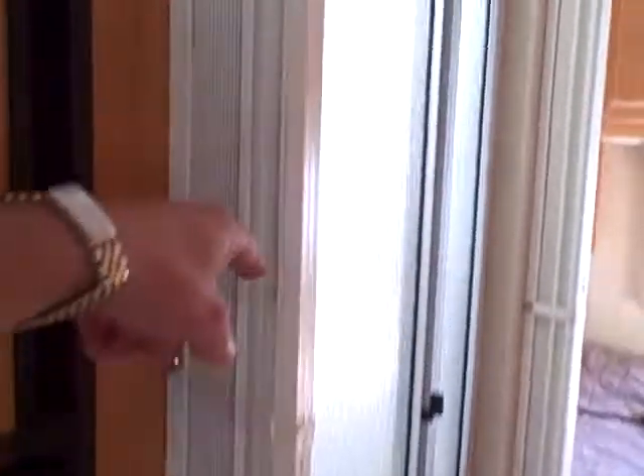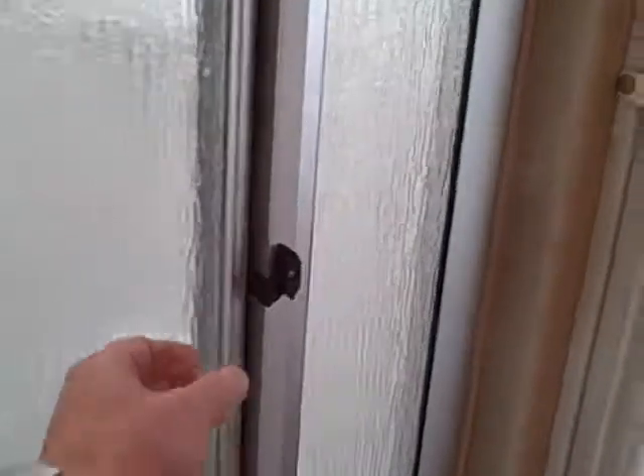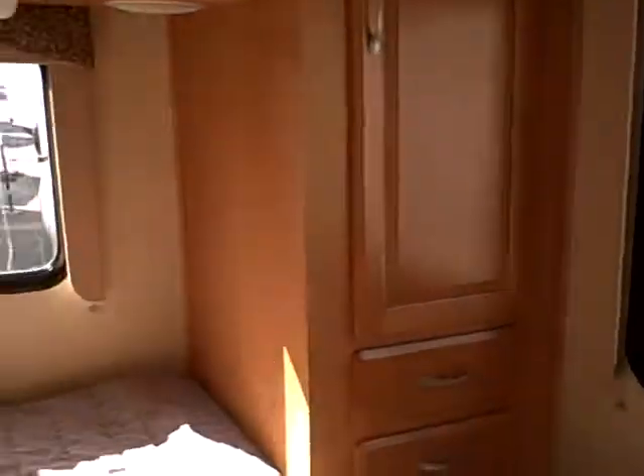There's an oversized Dometic refrigerator-freezer conveniently placed right in the kitchen for easy access to your food while you're cooking. A privacy screen closes off the shower area on both sides. There's a glass shower with a two-piece fiberglass stall, and a skylight that brings a lot of sunlight in. The rear bed is queen-size with walk-around access from both sides. There's a TV platform mounted on the wall, and big windows all the way around so it's bright and cheery inside. There's also a lot of wardrobe storage, including a big closet on the right side.